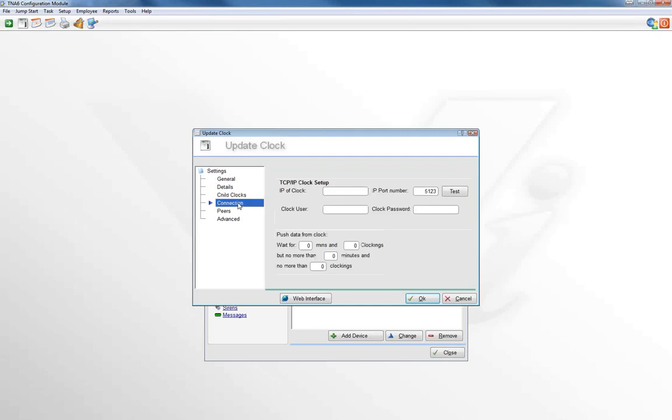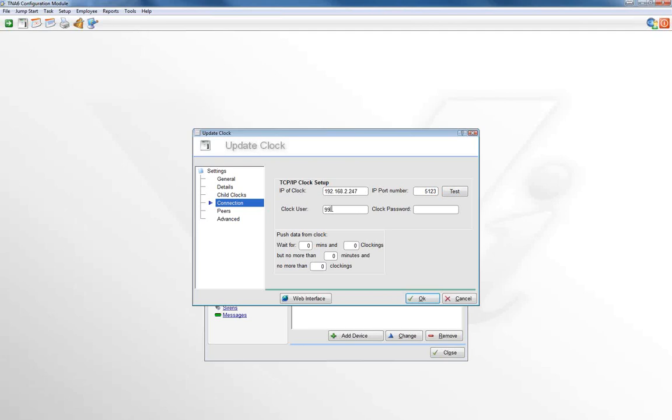The next one is obviously our connection details. Now my clock has been pre-configured with the IP address and everything that was needed there. So I'm going to put in this IP address, 68.2.247. The default port that gets used on the clocks is 5123, so you can leave that as is.